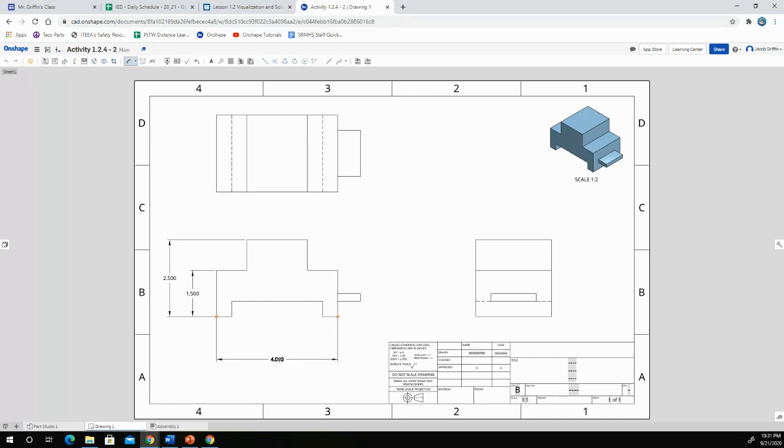All right. And then we can definitely make this one look more like chain dimensioning, although it's not going to be the prettiest because these arrows are on the outside. But we'll live with that for now.